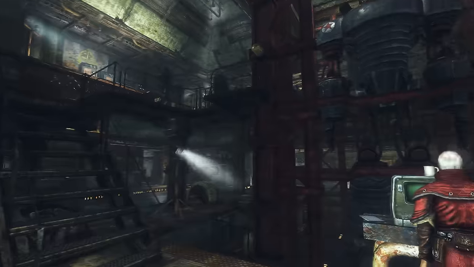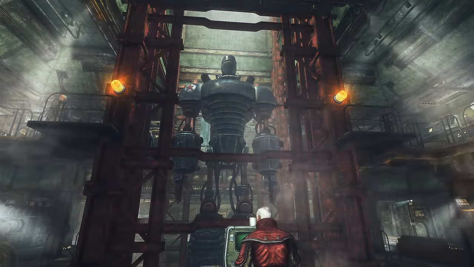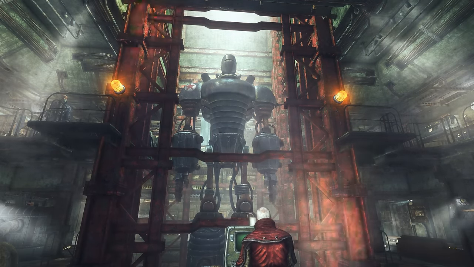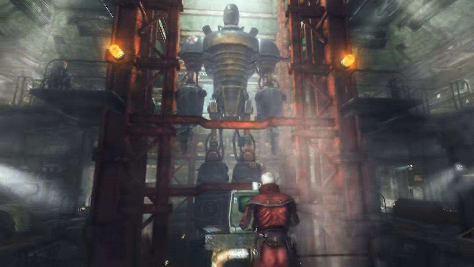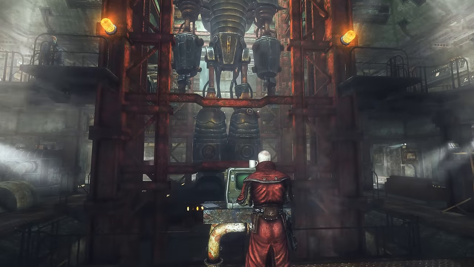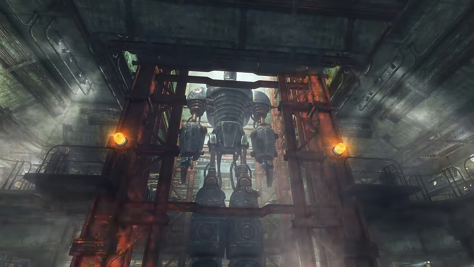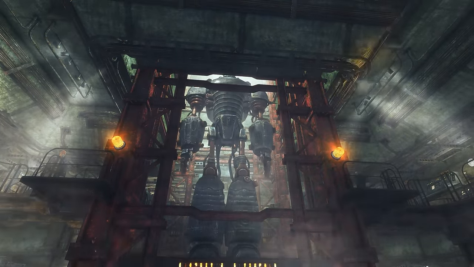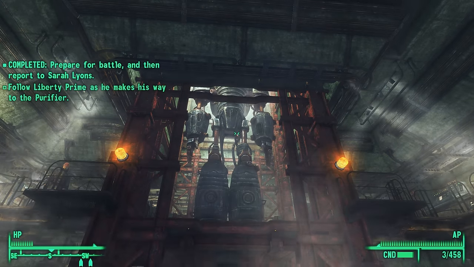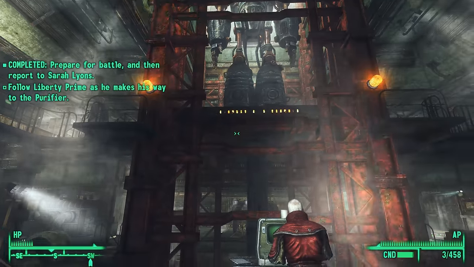Oh, there it goes. Liberty Prime activated. Oh, is that Elder Lion? I think that's Elder Lion right there. And I don't know where the hell it's going. Oh, I know what's going to happen. It's going to attach to a crane, and then the crane's going to maneuver it into place in the courtyard, and then we're going to head out. There it is. So follow Liberty Prime as he makes his way to the purifier.